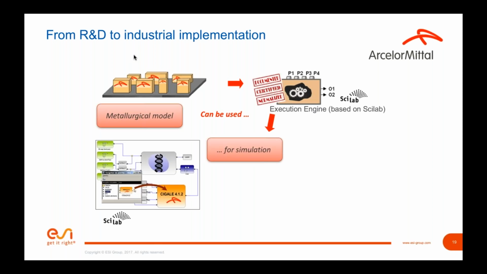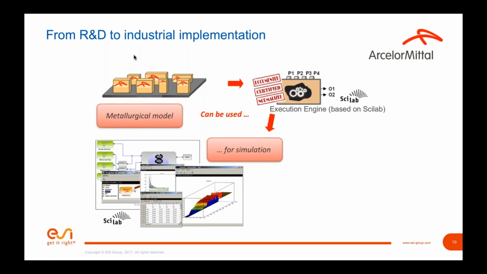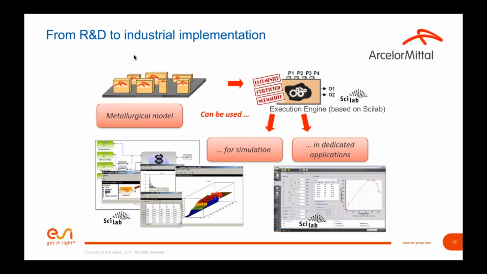In order to do so, they use Xcos as a way to graphically chain the models. And it's independent. Basically, if it's a Scilab model or a Fortran model, you can just run the model and chain them, produce results for non-experts of the simulation, and deploy it in a dedicated application on the production line, where process engineers are really far away from all of the metallurgical behavior that is happening in those reactions. But basically, what they say is it gives non-experts of the simulation a really powerful tool in order to perform simulation.